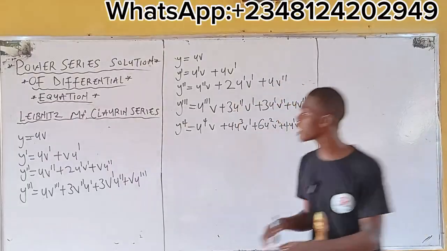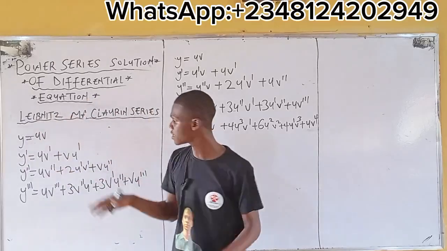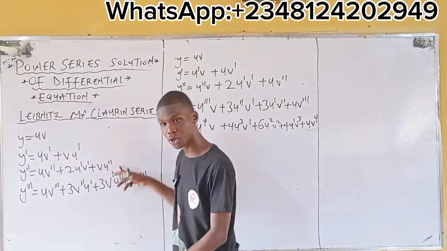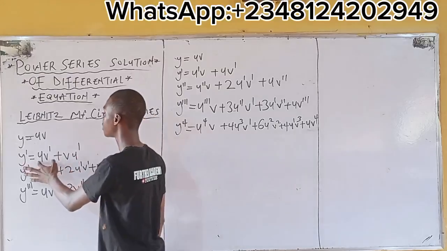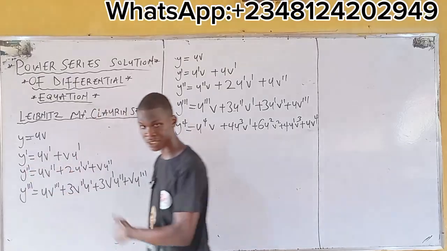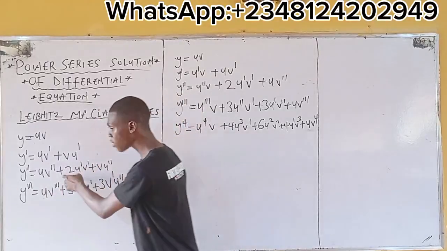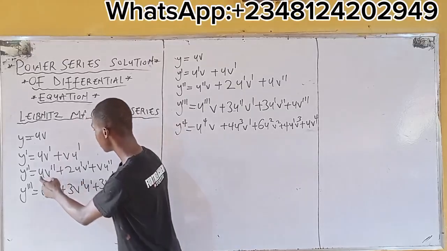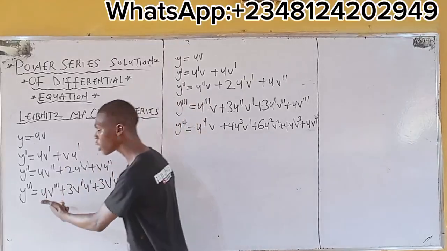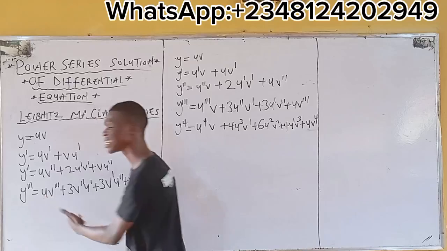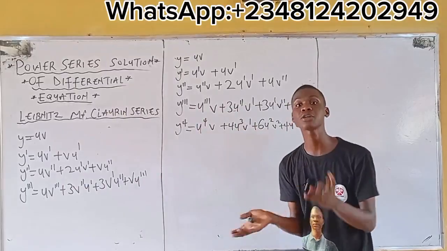Finding the derivative. Say you are given this function, meaning y equals uv. The first derivative, we got this, right? The second derivative, we got this. The third derivative, we got this, right? You observe that for the first derivative, the power of u is increasing, while the power of v is decreasing. For the second derivative, what do we have? The power of u is increasing, while the power of v is decreasing. Similarly, for the third derivative, what do you have? The power of v is increasing, while the power of u is decreasing. Meaning you can reverse the case.